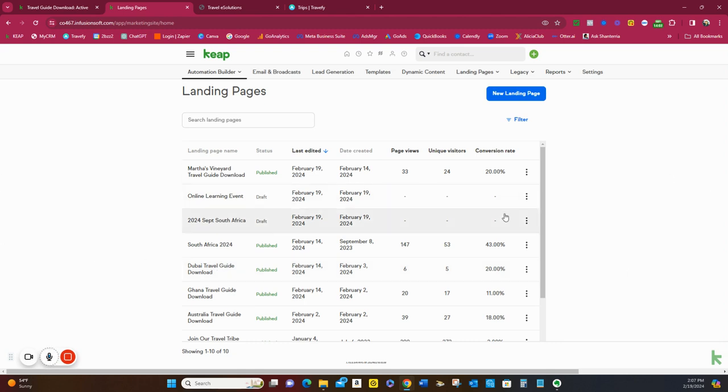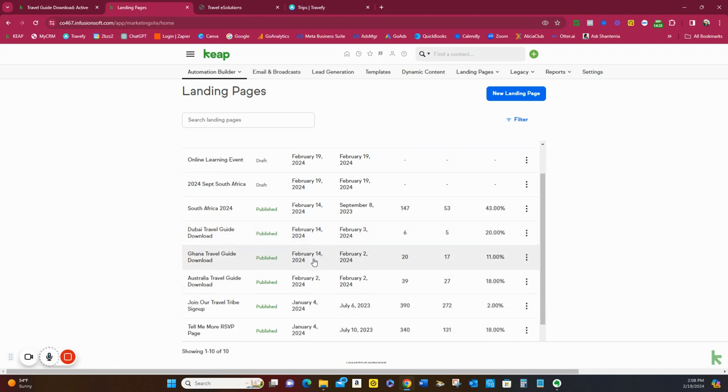All right, now that we have updated the Martha's Vineyard landing page, let's make sure to complete, again, one we started earlier, which was for our South Africa trip in September of 2024. So again, how do I access that? I can access this a couple of different ways. Being that I'm just looking for that landing page to be updated, I can literally go directly to the landing page from where I am.